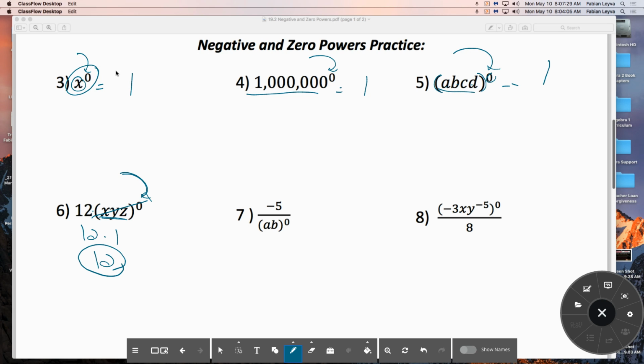And this is what I mean. Notice that A times B raised to 0. What's anything raised to 0? 1. So I like to cross it out and put the 1 there because then you can see negative 5 divided by 1 is just negative 5. Good job. Well, notice I have all this garbage raised to 0 divided by 8. What is all this garbage raised to the 0? 1. All right. Easy peasy.